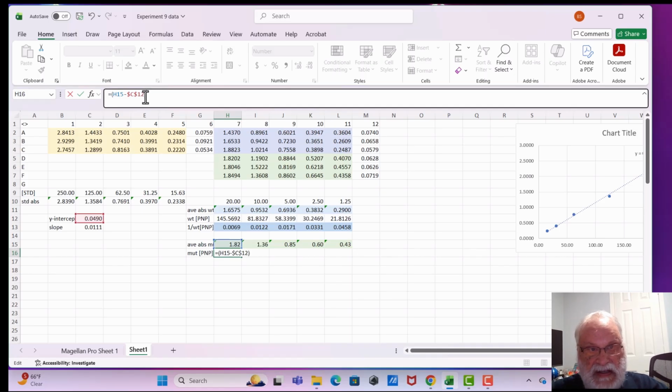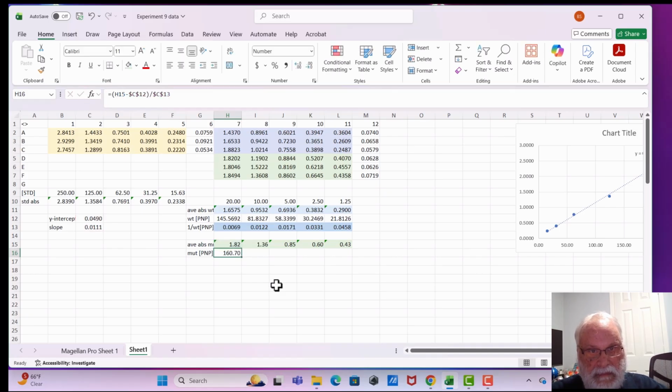So close that parentheses here, and we'll enter slope. We want to fix that in place, so we have to do the dollar signs in front of them. We'll drag that across, and that just copies all those values. Excel's kind of nice that way. It does a lot of sophisticated math really fast for you just by copying across.